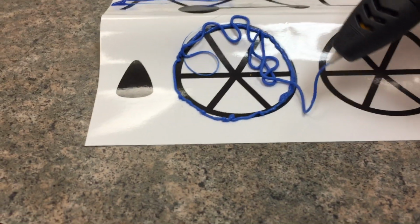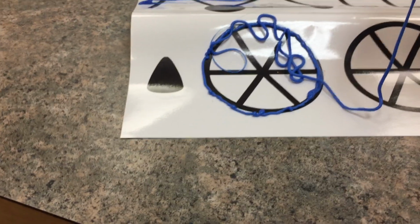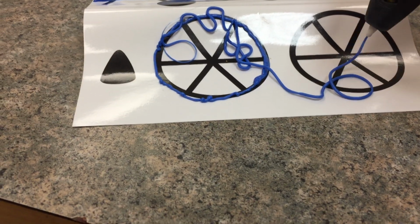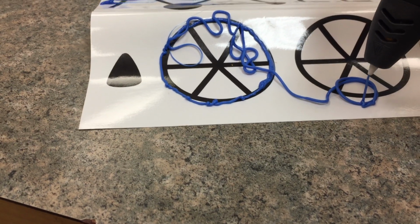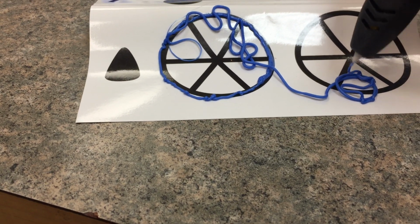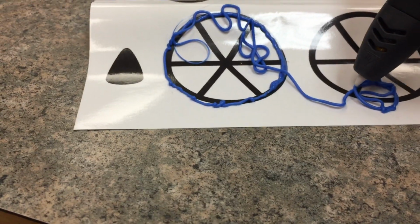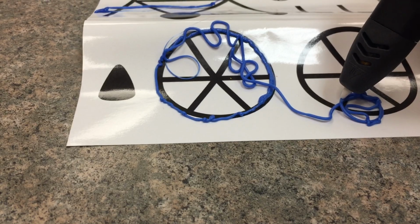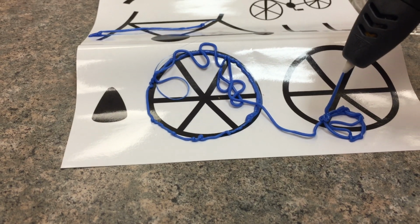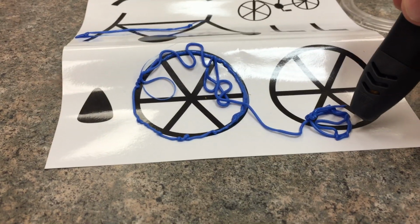Now, like I said, there's no way to stop it. The biggest thing you need to understand is that it's not going to just print in the air and stay. You kind of have to manipulate a base, then go. And see, I pushed down to make it stop. Now I'm going to push that same button again. And it will, see, it didn't do very well.